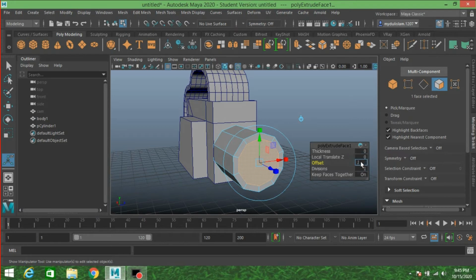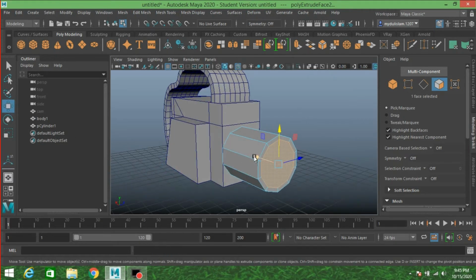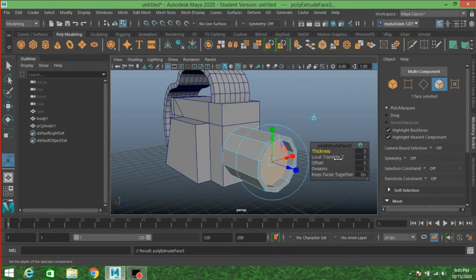or 0.3. Again click extrude and move this one back. Just here. Again click extrude, offset, type here 0.3.